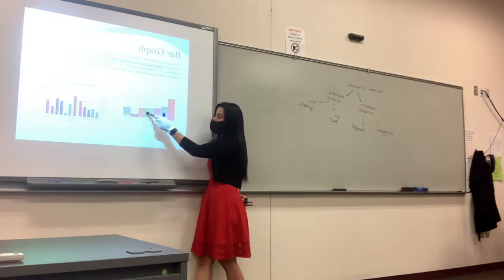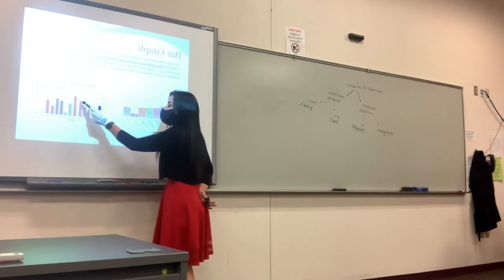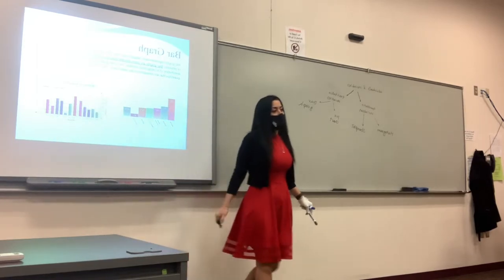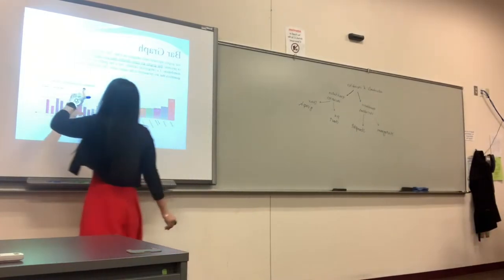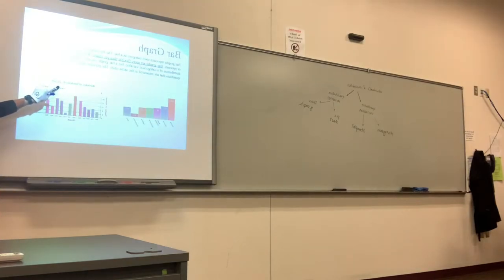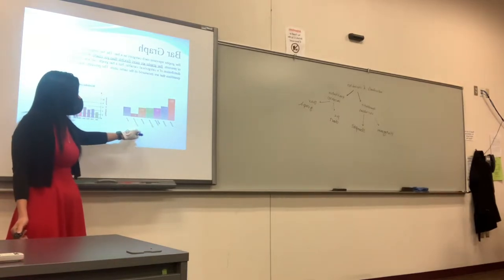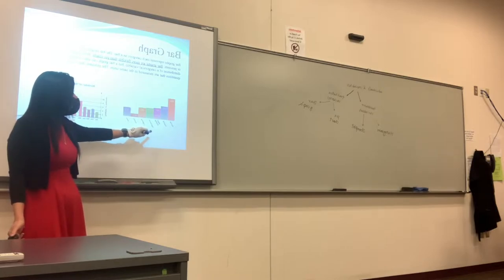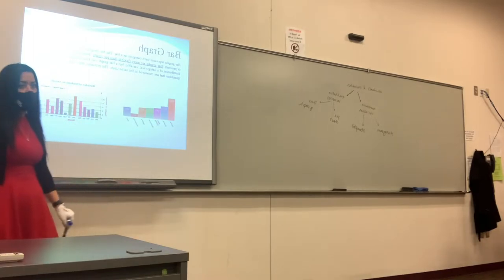Here 1, 2, 3, 4, 5, 6, 7. 7 groups, right? And then here 1, 2, 3, 4, all the months of a year. And this shows birthday of a student by month. So birthday of a student is a categorical variable. It has 12 categories. And then this one, probably appliances in home, energy consumption will be the categorical variable.